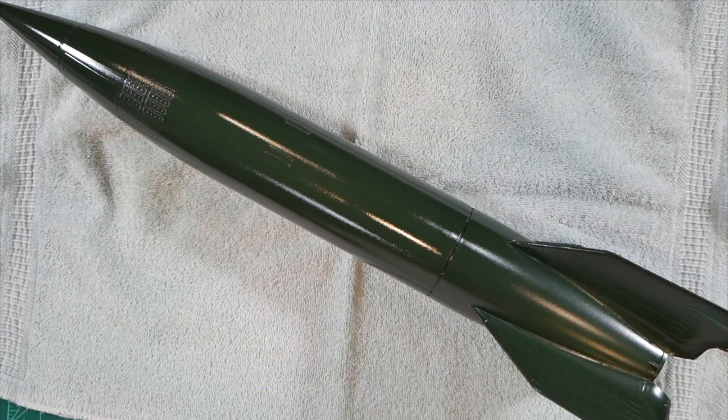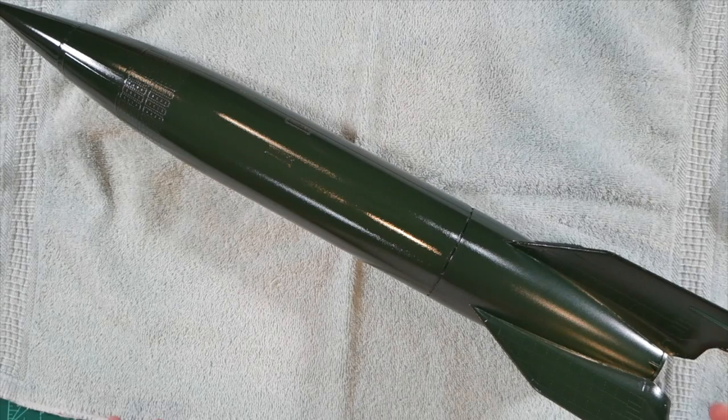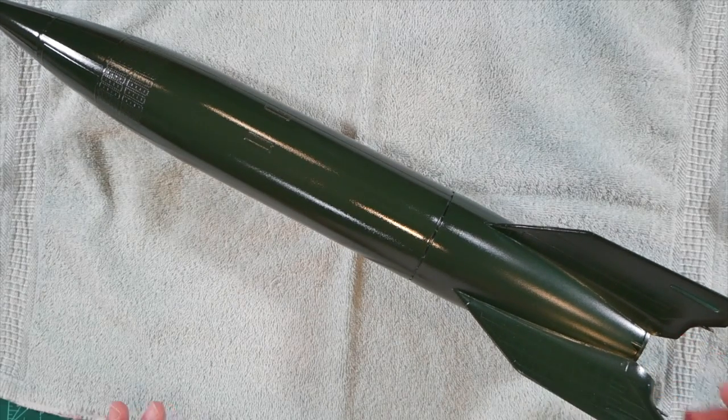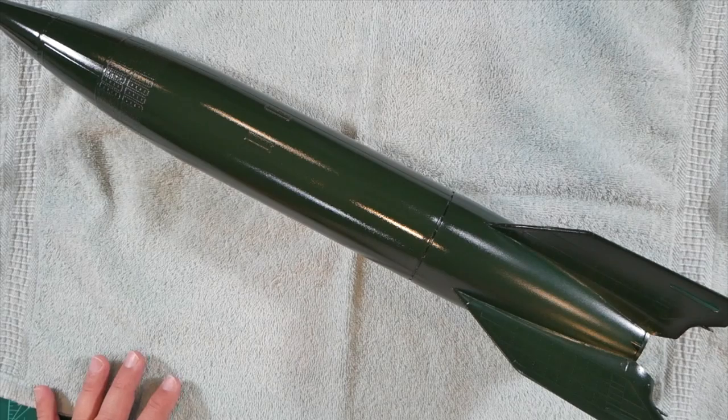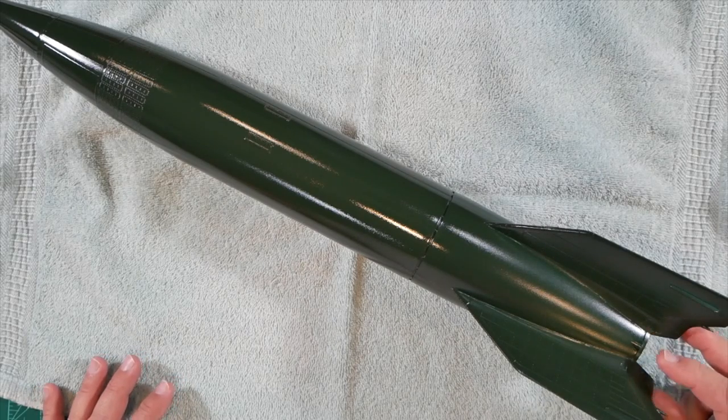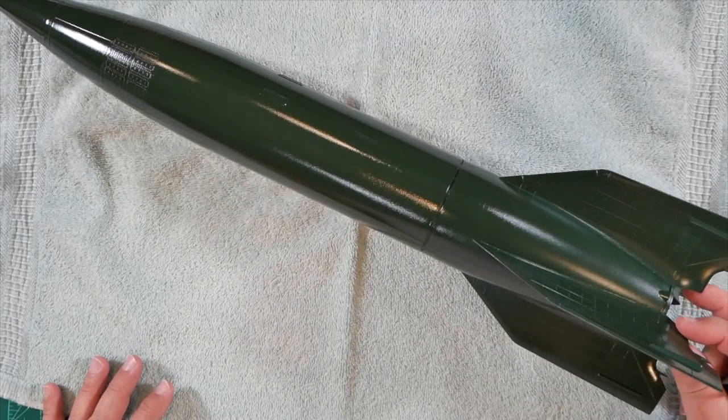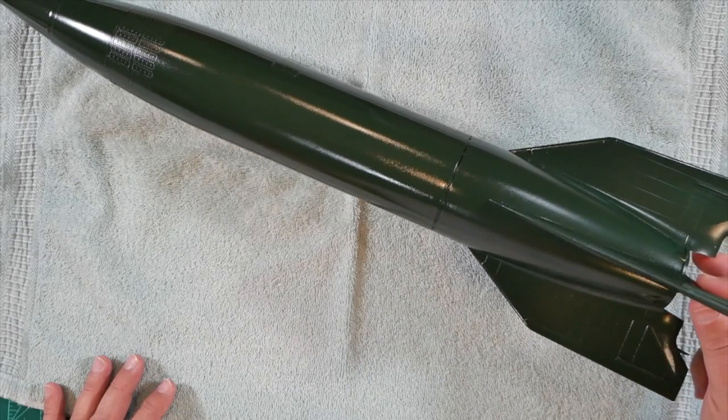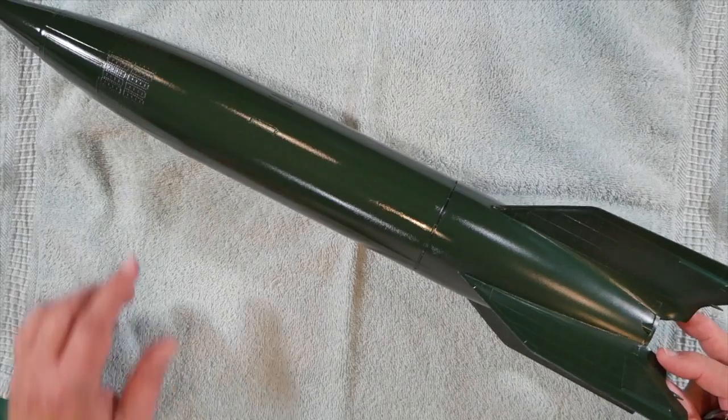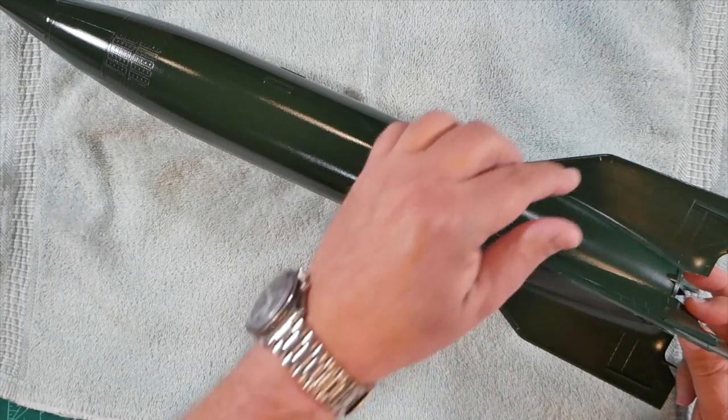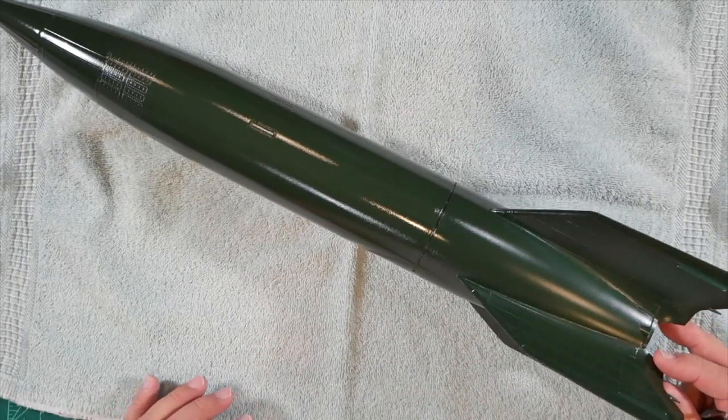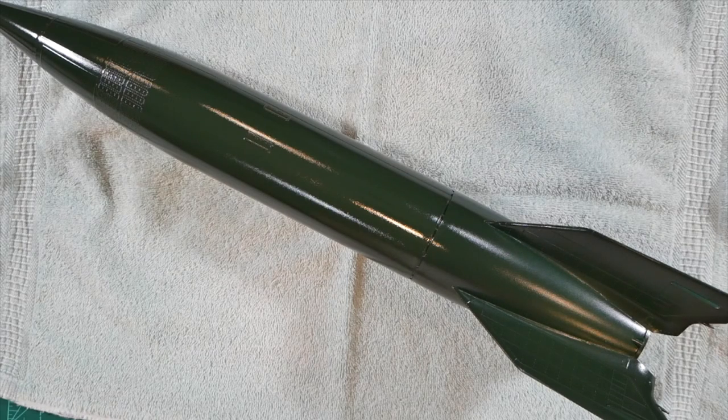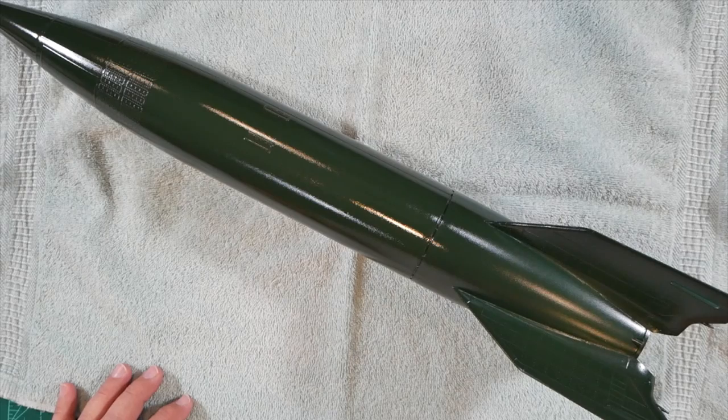We're now done with the color coat and it's had a bit of time to cure. I'm really pleased at how the color turned out and fortunately I don't see any flaws in the paint at this point. The other nice thing is that with some color on the model we can finally see some of the detail that's engraved into the fins and the airframe start to pop. You can see the rivets up here, you can see the panel lines and the fins. We've gotten away finally from just that stark whiteness that we've had in every video up to this point.